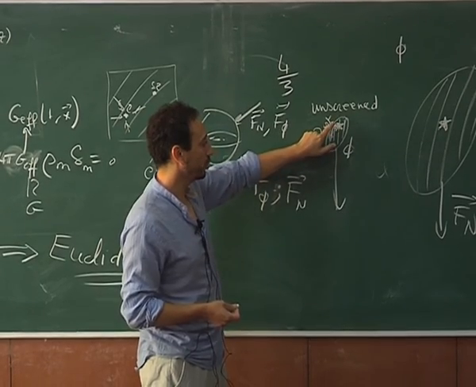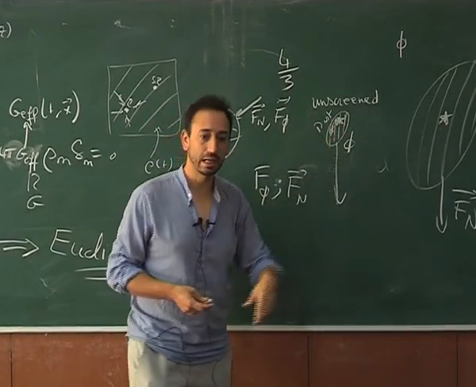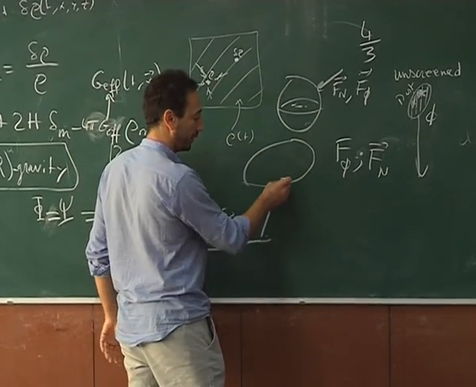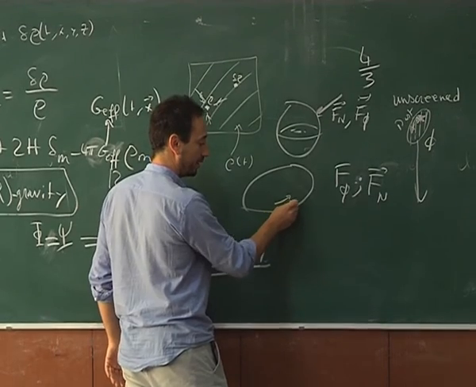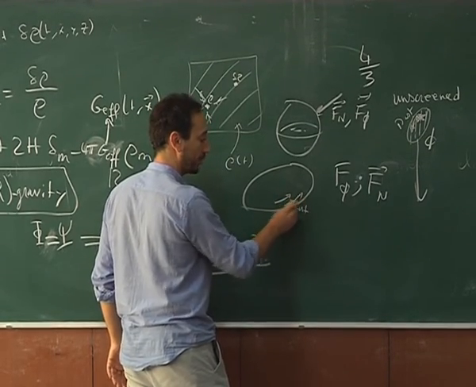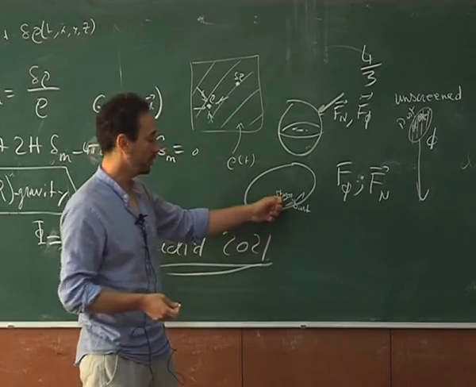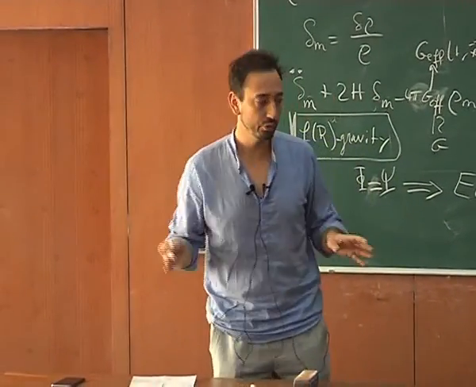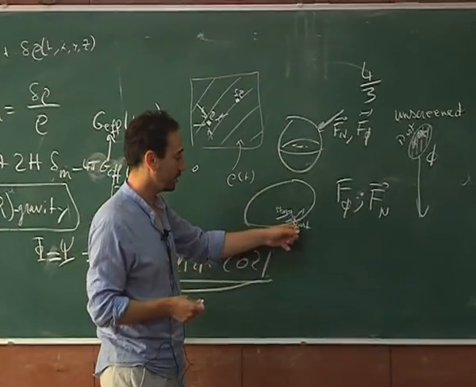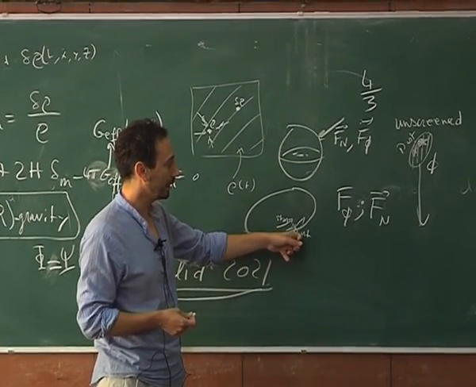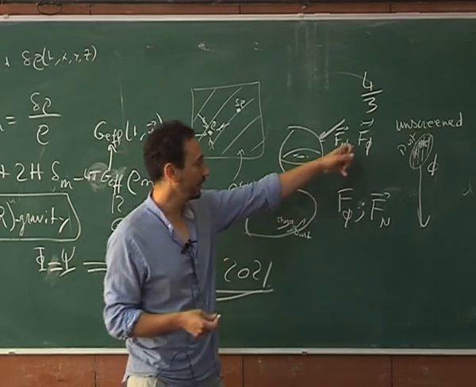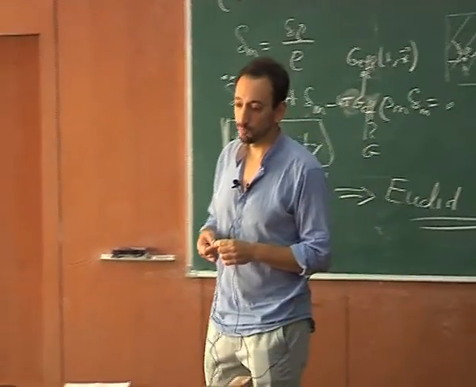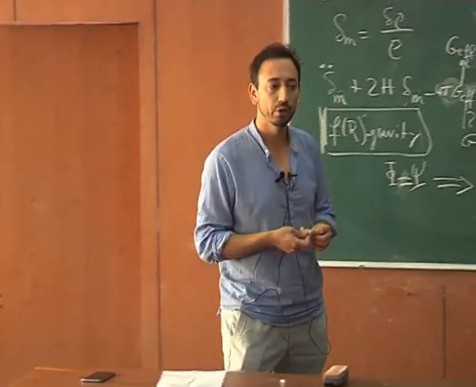The dust should actually go much faster than a star. So if you observe a galaxy, and we should be able to observe it, we should see that the stars, and here is dust, for example, the dust should go much faster than a star. Just because the star is much heavier, so it will couple much more to the scalar field, suppress the scalar field, so there is a very small effect. But dust, because it's very light, will not make the scalar field heavy, so the scalar field will push a bit more and dust will have an additional acceleration. So we should measure some sort of violation of the equivalence principle.